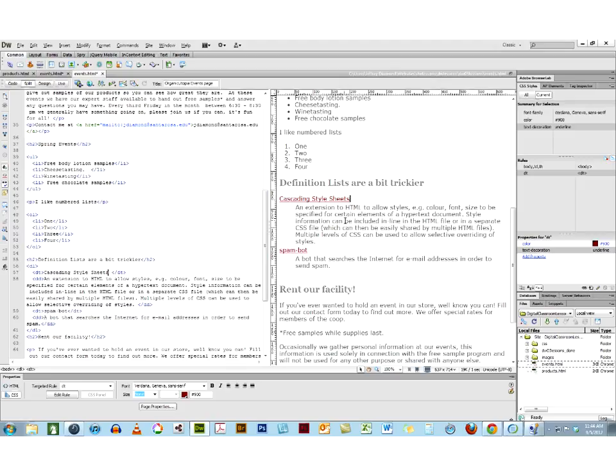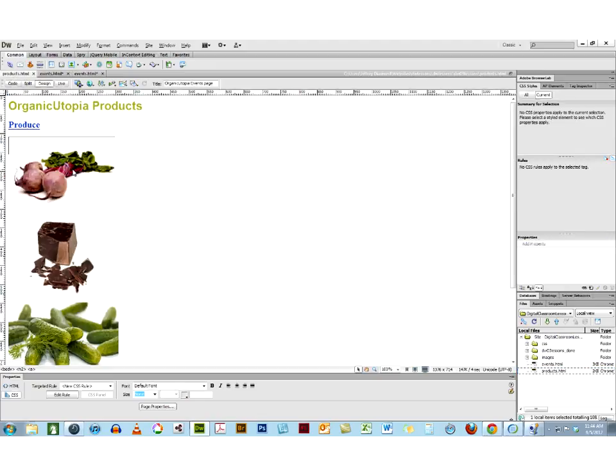So, let's see. We've talked about creating lists. We've talked about inserting images. We've talked about linking images. The only thing we haven't talked about that is covered in Chapter 3 is using placeholders. And I'll do that right now. So let's say I'm going to go back to my products page.